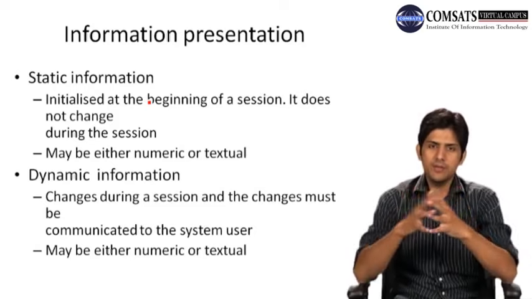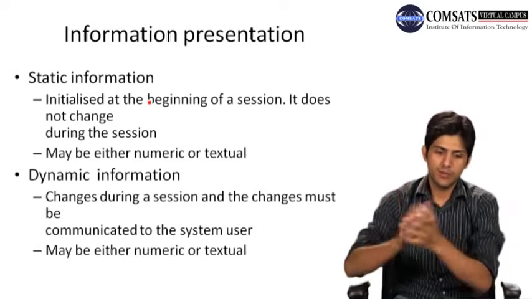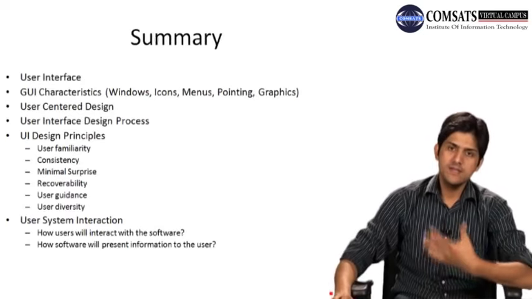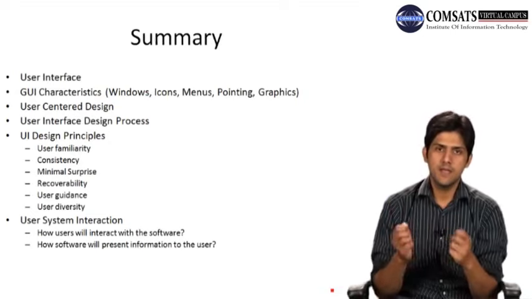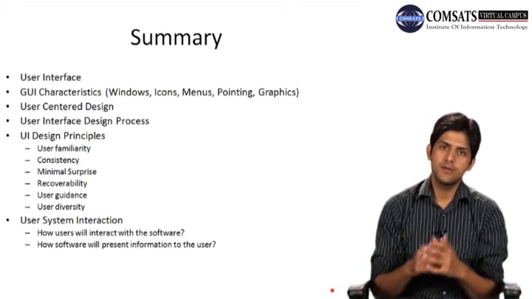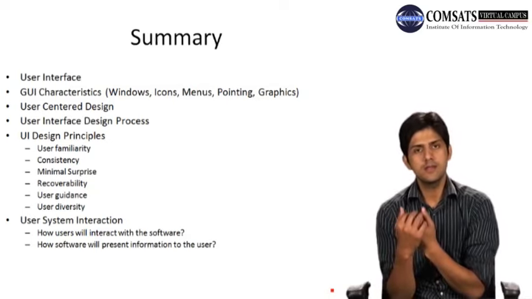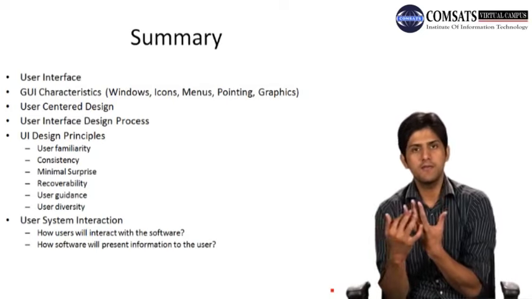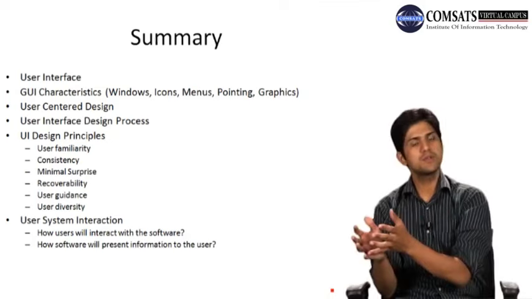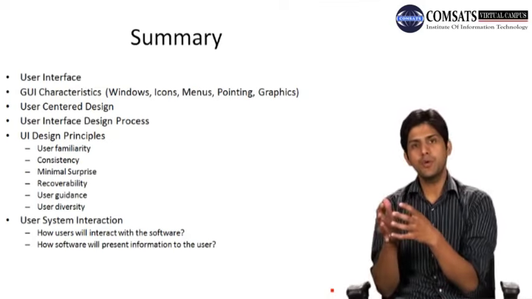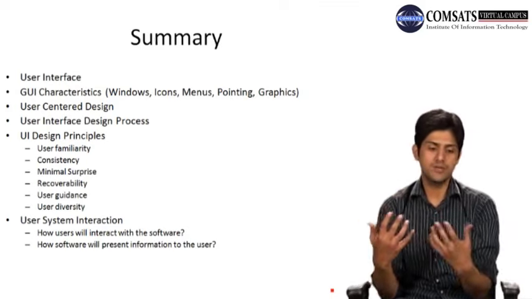Okay ji, so that's we are coming towards the end of this lecture. Let's quickly recap and summarize what we have covered in today's lecture. So we started off by defining user interface. Okay, and we said in the beginning of this lecture that a good user basically associate an application with what they see in it. Okay, they are not concerned with the functionality at the beginning. If a software is friendly to them or if it looks good to them, they will say, okay, that's a good application. Because as a user, we do not know how something is implemented in it. Okay, हमें सिर्फ उसका interface ही नजर आता है. So that's what we are interested in.